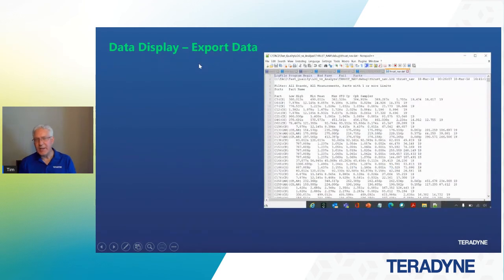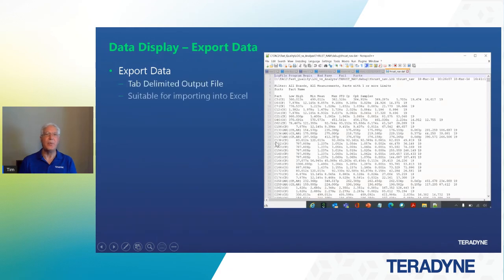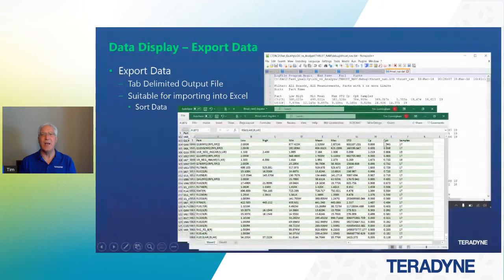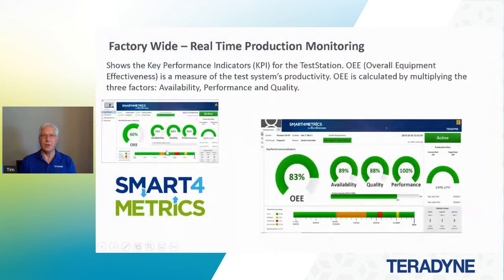Another function in the data display tool is export data. We can export data in a tab-delimited output format suitable for importing into Excel. It allows us to sort the data to see our top-performing CPKs as well as on the bottom end. It shows CPKs that are less than 2 in the manufacturing process. Remember, if CP is less than 1, it's not process capable, so there are some tests that need attention. Some of these CPK metrics are zero because there's not both a high and a low limit, and that's required to calculate the value. Those tests are OK because we're looking either at a high or a low limit, and the metrics don't come into play without both an upper and lower boundary. Keep those in mind when you look at those reports.